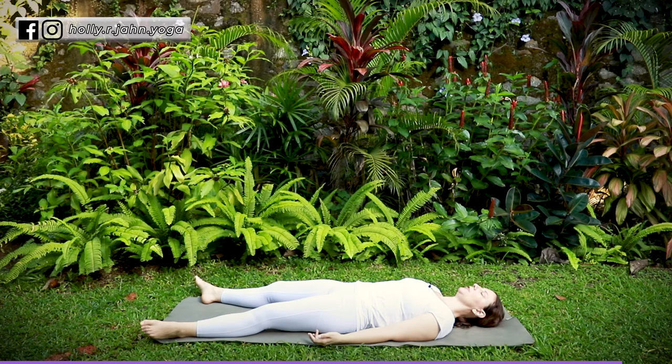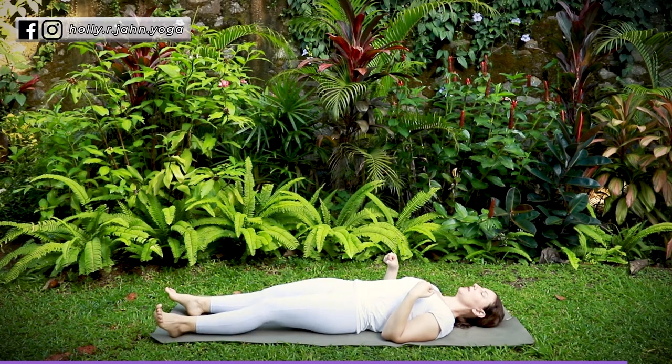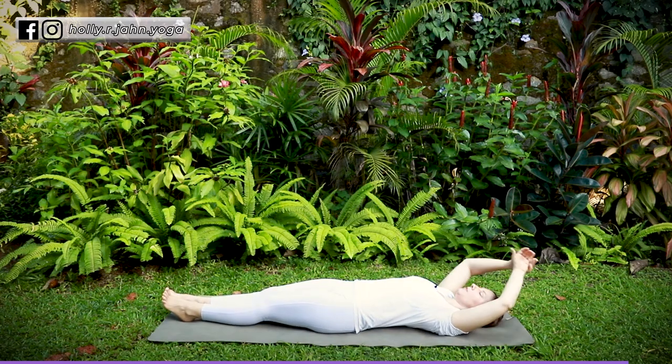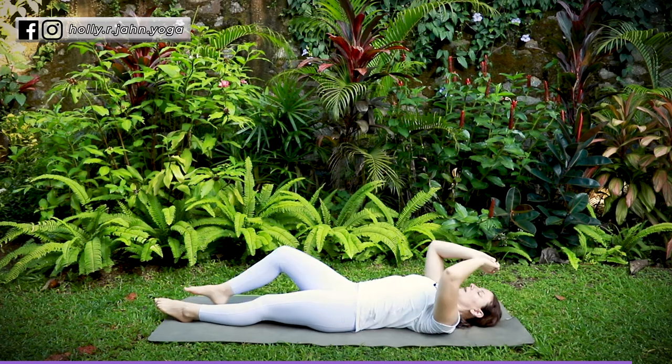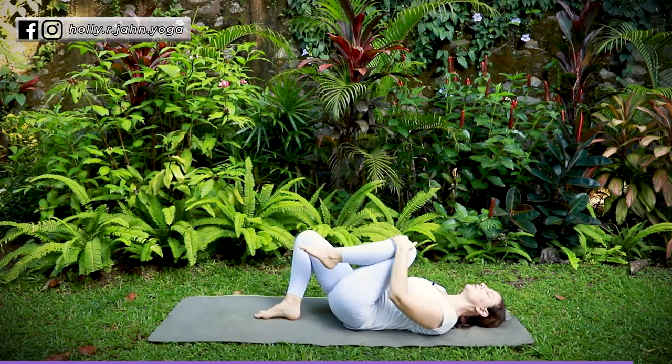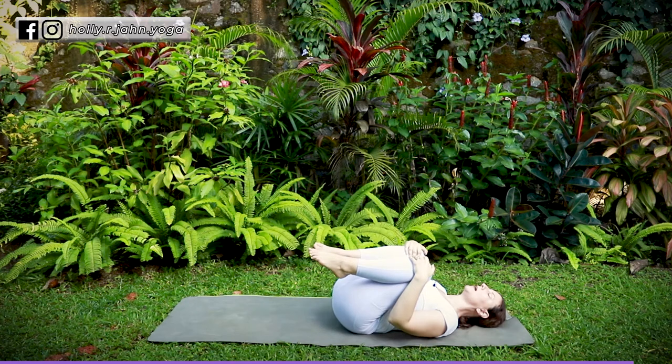Gradually start to deepen your breath. Find energy in your fingers, toes, wrists, ankles, hands, and feet. Bring the legs together underneath you. Let the arms extend up overhead by your ears and give yourself a nice big full body stretch. And then exhale, bring the knees in towards the chest and give a gentle rock from side to side.